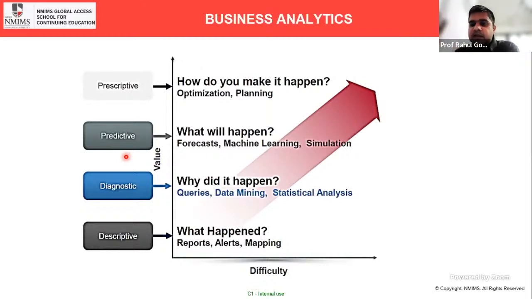So this is a very simple progressive view of how analytics are shaping. Not all the organization, all the use cases in all the functions are at the same level. For example, in my own organization, I can say that supply chain will be at, let us say, a predictive level. But when it comes to sales, maybe they're at diagnostic level. When it comes to finance, maybe they're at predictive. But when we go to the HR department, maybe they're only at descriptive stage, right?